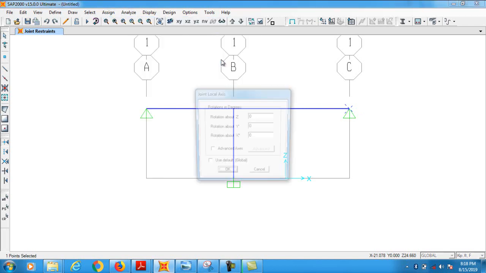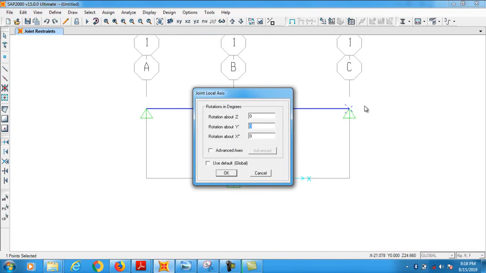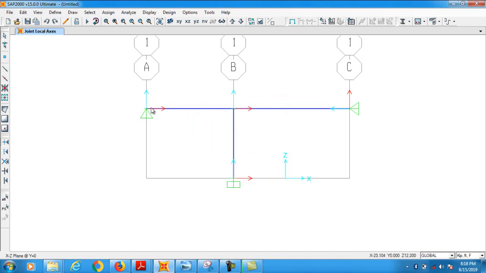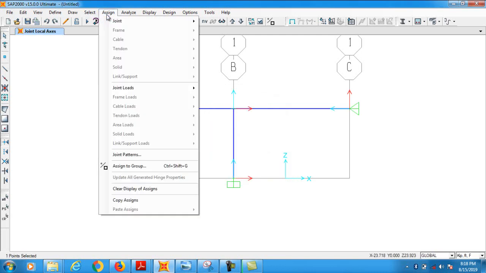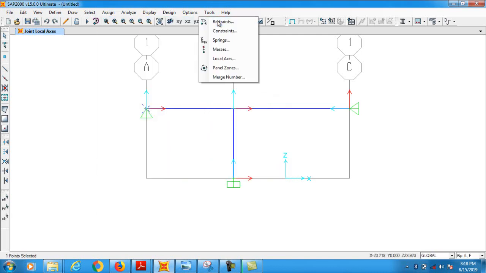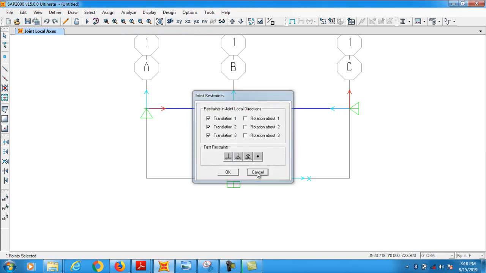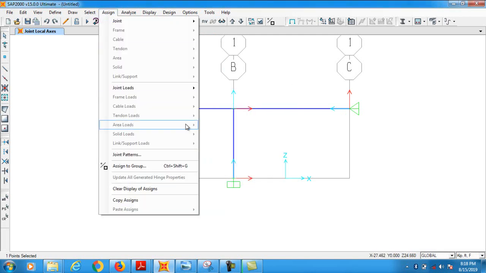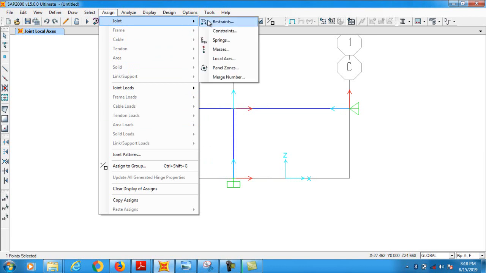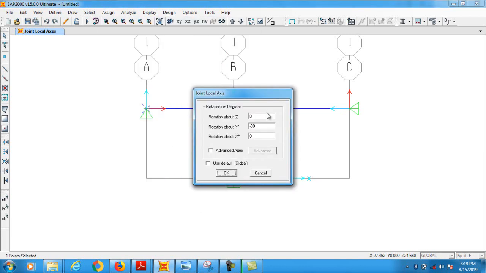Joint local axis, and rotate this about the y axis with a negative sign, minus 90 degrees. And this one, assign joint, sorry, with a positive sign.